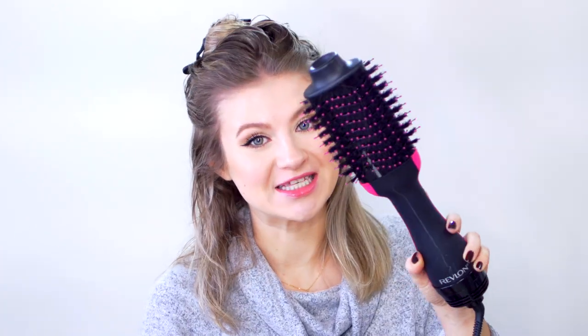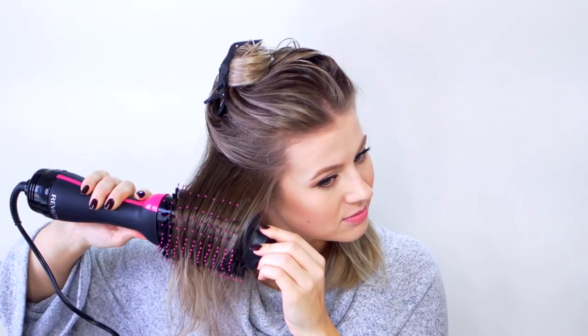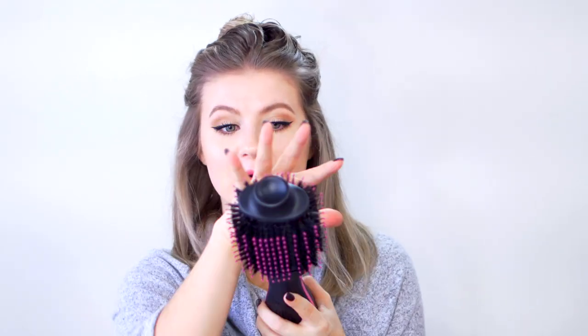Let me show you what this original one does — it's a complete game changer. It's so good; I've raved about this product so many times. I'm going to go in on the lowest setting. So different — there's a lot more control. The airflow is not completely even, but because of the oval brush shape you get airflow from everywhere. When you rotate the brush it helps, and the dual bristles make this so much better.